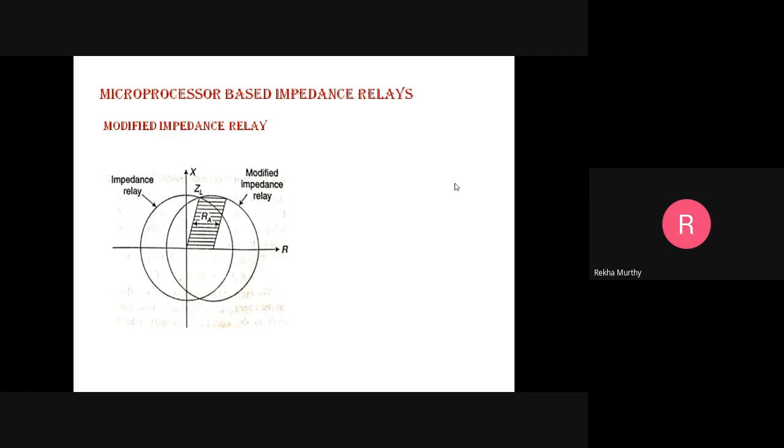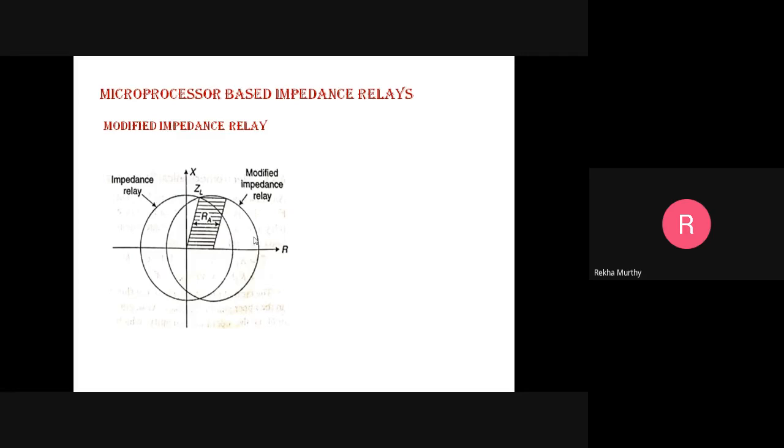This figure indicates the modified characteristic of the impedance relay. Its characteristic is almost a circle on the RX diagram. It is similar to that of an impedance relay, but it has been shifted. To realize a modified impedance characteristic, the standard impedance characteristic is shifted outward along the RX axis via current bias. This can be achieved by introducing an additional voltage into the voltage supply circuit of the relay.